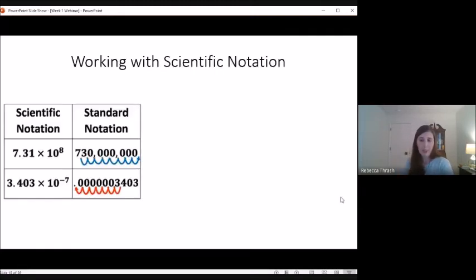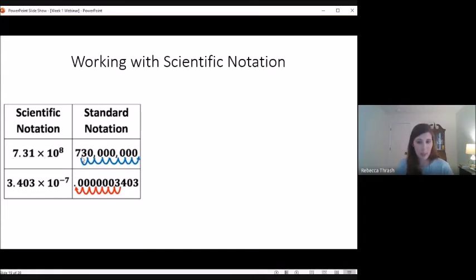Okay, so a little bit about working with scientific notation. Hopefully this is just review, but it's pretty simple and it doesn't get much more complex than this. So you've got scientific notation, which shows you the base 10 and then the exponent, and then you've got standard notation. The other reason why this is important is that it used to be that you couldn't even use a calculator, but they let you use calculators now. And it really cuts down on the time you have to punch in all these numbers and deal with really, really large numbers, and you can simplify them in scientific notation.